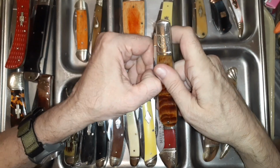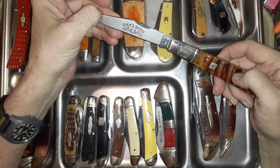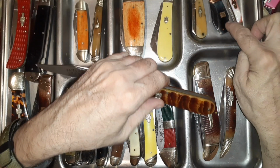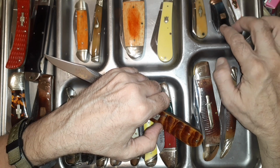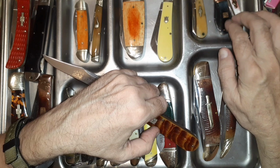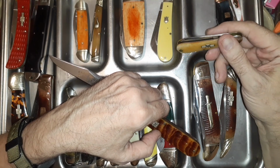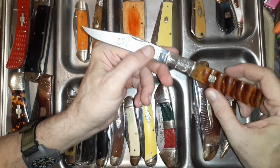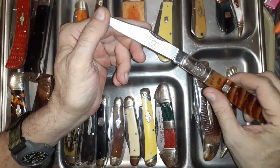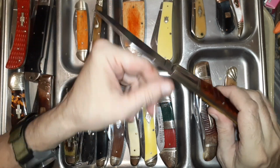Big Daddy Barlows. These are cool because, first off, the reason why I like this one is because it's ram's horn. Oh, this other one, the reason why it was personal is because it bit me, and it was the first one that I got of that particular type. And this was a small cotton sampler, the first one I got of that type, and I just like that smooth tobacco bone kind of thing. This one is in ram's horn bone. They did a pretty good job of it. This was a gift also, which makes this one special. Cameron sent it to me.